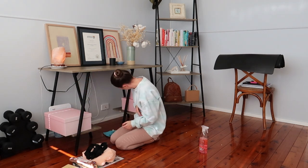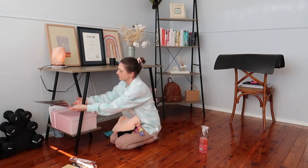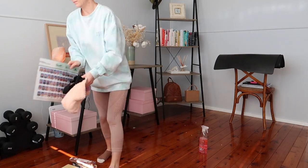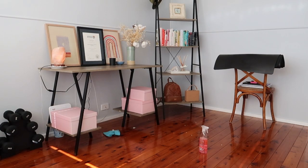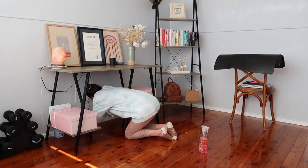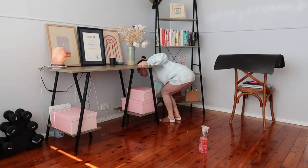I have spoken previously about how there is a very awkward power point up behind the desk at a terrible level, and it means that I have to put the desk in this space with artwork behind it to block off the power point. But it's also really annoying because it means that I can't change the layout of the room. So I feel like at some point I'm probably going to have to sacrifice the aesthetics and just change the layout of the room and deal with the fact that I need to look at a power point.